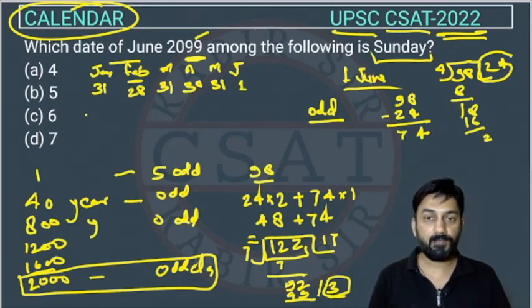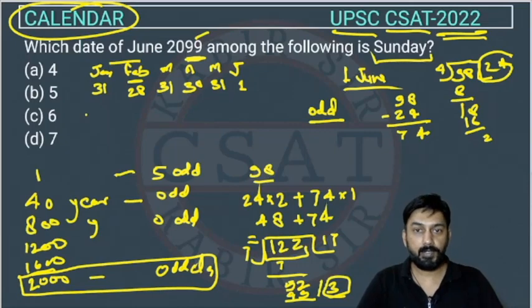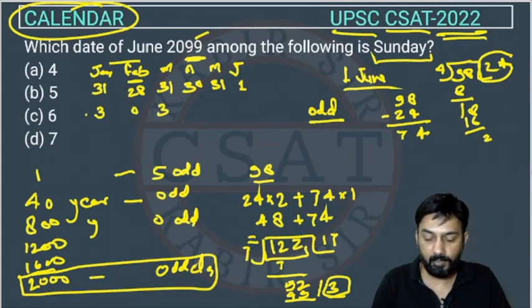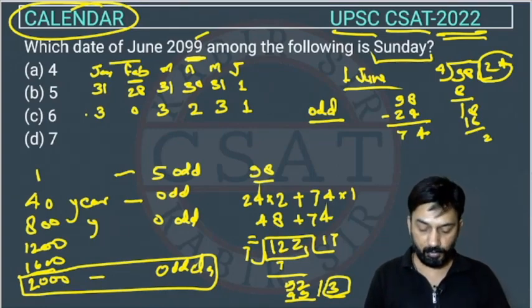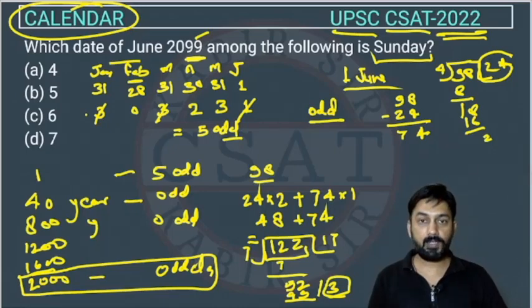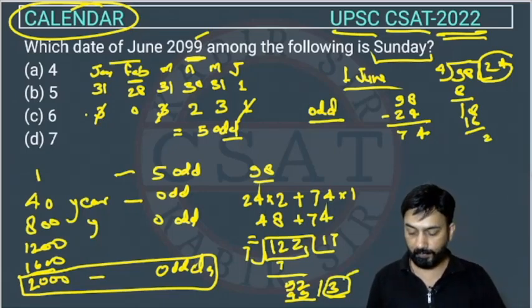For the 1st of June we are calculating. How many odd days are there? See, 7 fours are 28, so after 28, the days that are extra are the odd days. So in January we have 3 odd days, in February 0 odd days, in March again 3 odd days, in April 2 odd days, in May 3 odd days, and 1. You can either remove 7 directly, or otherwise calculate and divide by 7. So here we are getting 5 odd days till 1st June.